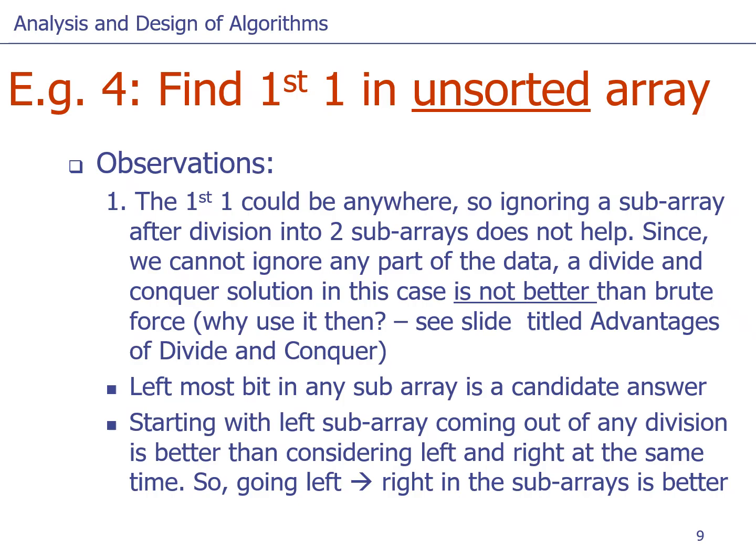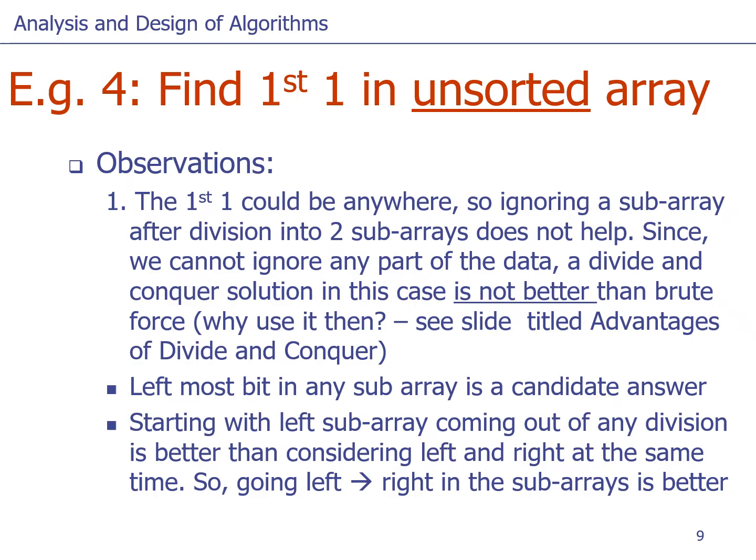Okay? Now, another observation here is that the left subarray is always more interesting than the right subarray. Okay? Yeah, the ones and zeros are intermingled together, they're mixed, they could be anywhere, but I'm interested in the first one from the left. So the left is always more interesting than the right.